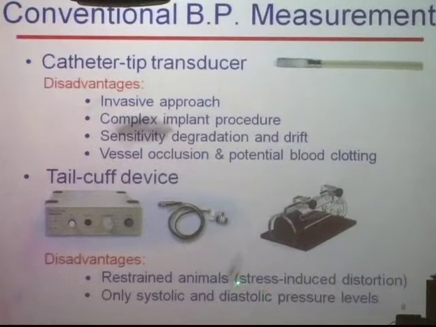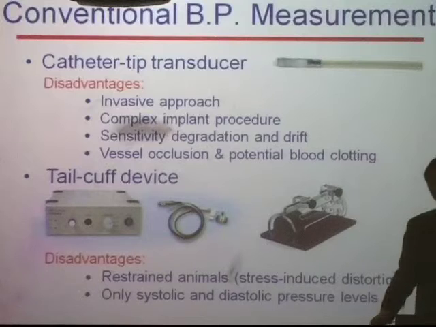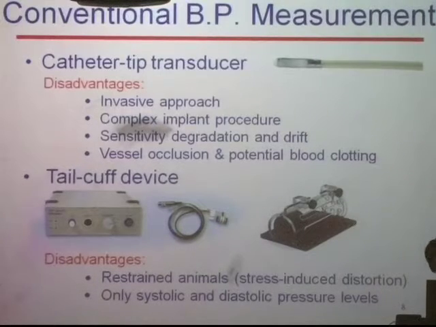The problem here is, this is like what you do when you go to a doctor's office. They put a cuff around your arm to measure pressure. Sure, we don't get nervous when we go to the doctor's office just to measure the blood pressure. But if you shove this animal inside this tubing with the tail coming out, it gets stressed out. It just doesn't know what you're going to do. And of course, the blood pressure may not be accurate.